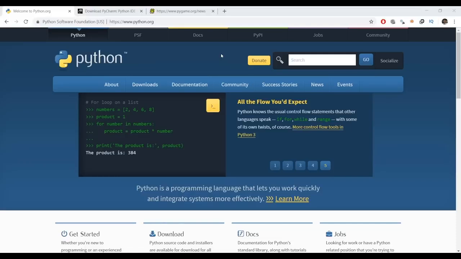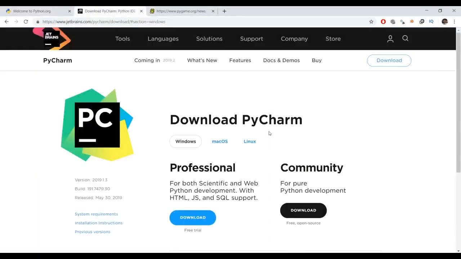After downloading Python, we are going to be using an IDE, which is basically a cooler way to write Python code. So I'm going to be using PyCharm. And if you don't want to buy the professional version, although you have a 30-day trial, which you can use for this course, just download the community version, which is free, and you won't need more than the community version. But if you're using something like Sublime Text or maybe the main Python terminal, that's also fine. It won't matter. But if you want to follow along completely, make sure that you download PyCharm.